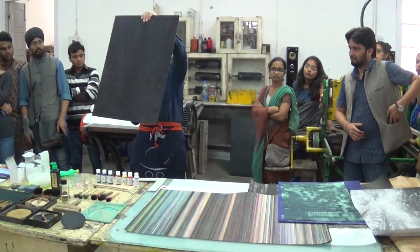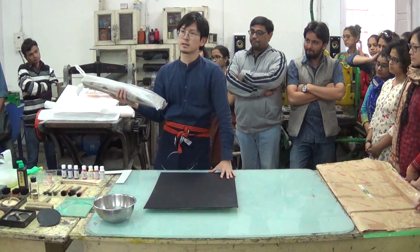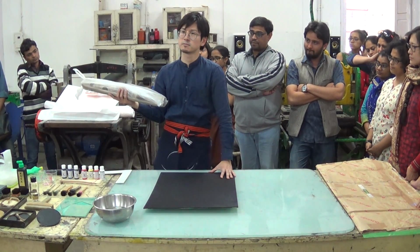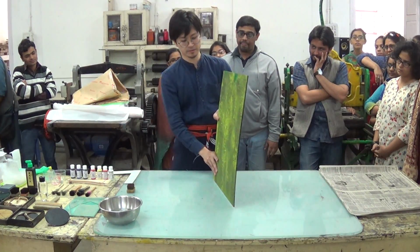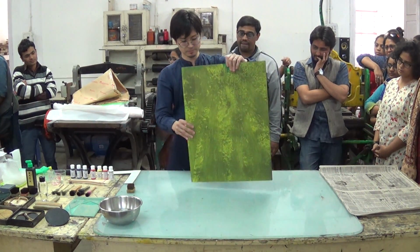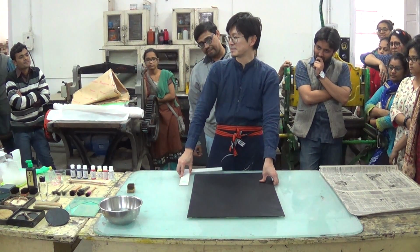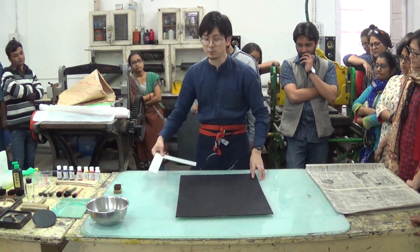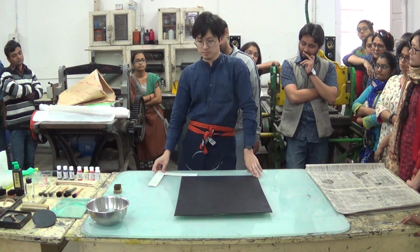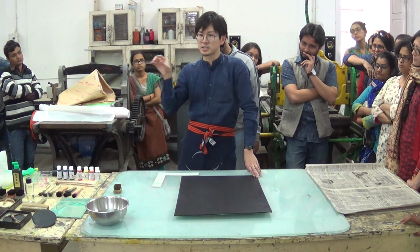For my woodblock, I need to damp the paper before the printing. I recommend 3-4 hours before the printing. I try to do the print on both sides. For printmakers, registration is a really important and really interesting point. And also in ukiyo-e, I mean traditional woodcut, they use inside registration.